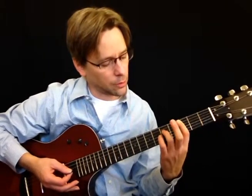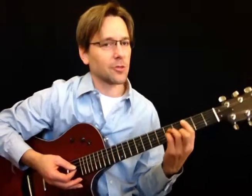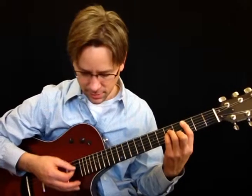Now, when you want to do a C minor chord, root on the fifth string, you have to make the same shape as the root on the sixth string major chord, but it's over one string and it becomes minor. It sounds like this.